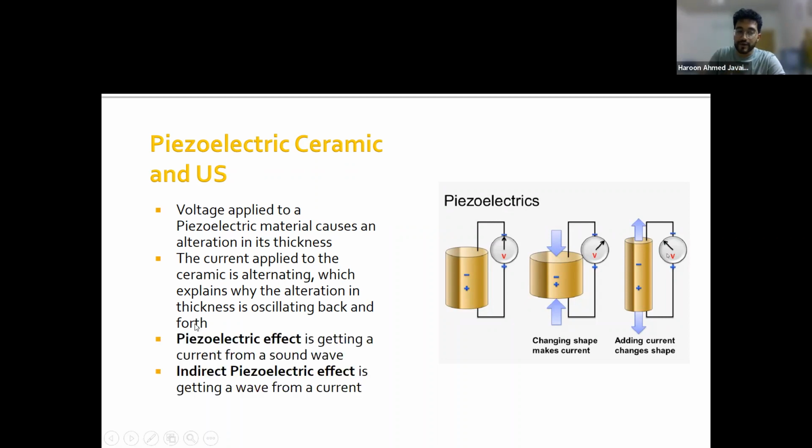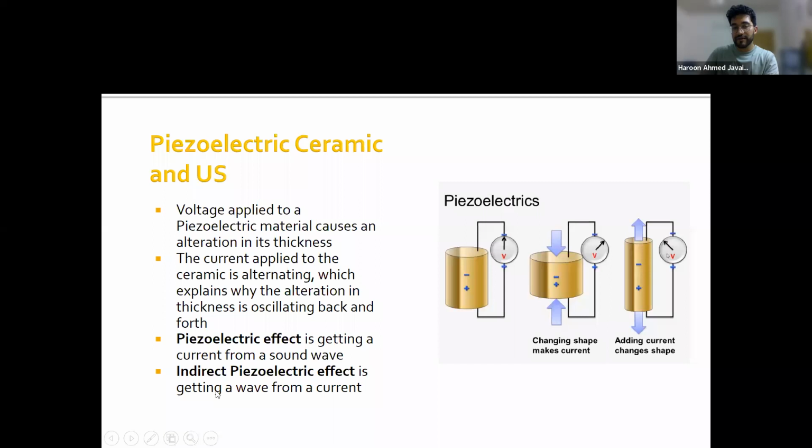Now what's important over here for MCQs is that piezoelectric effect is when a current shifts to an ultrasound. So when do we change electrical activity to sound activity? When we are producing the wave. They may bring a question in the exam: once you are detecting an ultrasound, which of the following mechanisms is being used? Is it piezoelectric effect? Is it indirect piezoelectric effect? So you have to make sure you have this in mind, okay? This is why this is important, cool?